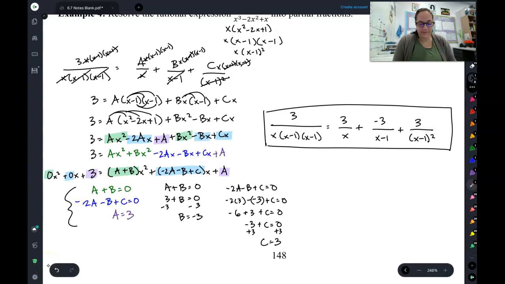Let's check your work. So I started up here, I multiplied, canceled what I could, and wrote down what I had left. Then I simplified and organized. So I FOILed everything out, and then I started to organize. There's my x squareds, there's my x's, and that one is no x's. So I organized them together. Now, you may have gotten stuck a little bit right here with this 3. We just add a 0x squared and a 0x in front. That doesn't actually change anything because it's timesing by 0.